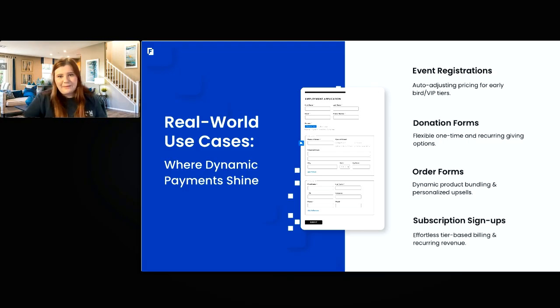And let's think about it. With these conditional or dynamic payment forms, either or, conditional or dynamic, both of them fit the payment forms we're talking about today. You can use event registrations, where you're seamlessly handling early bird or VIP pricing that adjusts automatically on the form based on the rules you set.